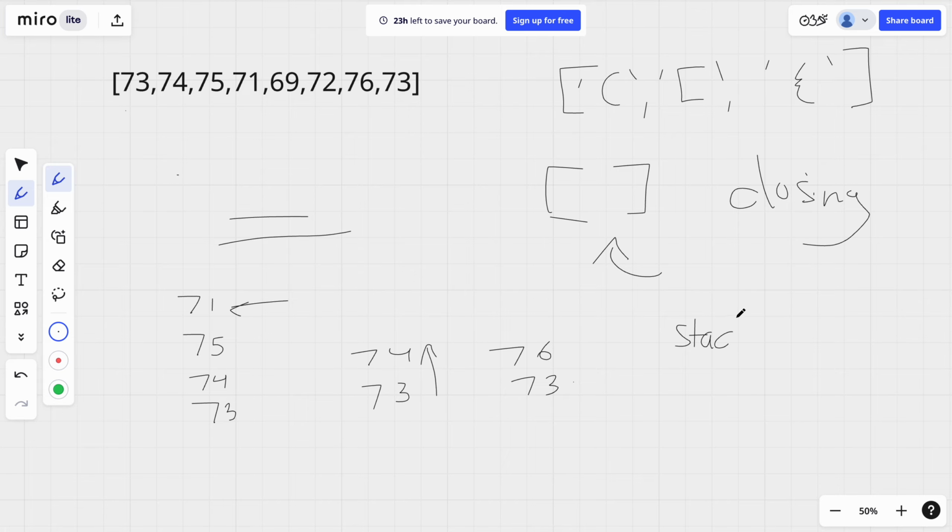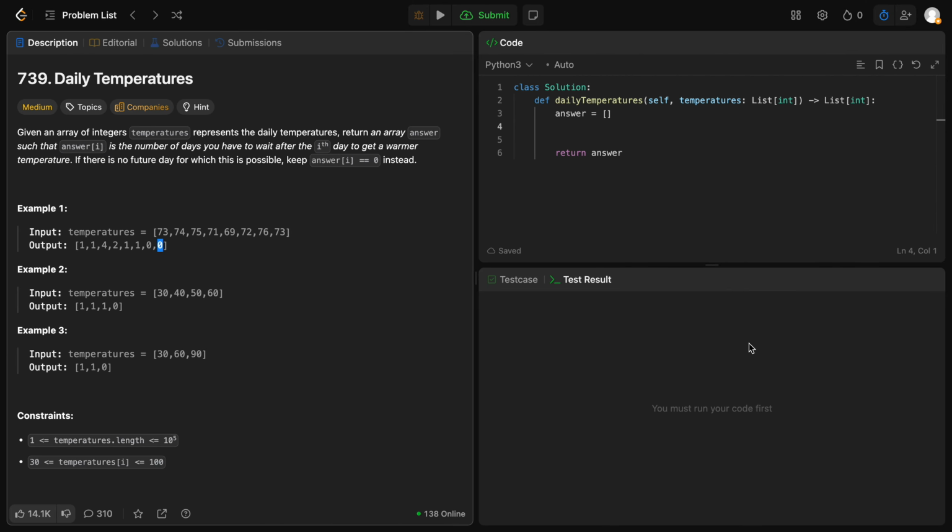Again, the fact that I know this is a stack, how would I determine this is a stack? I actually don't know, because usually it's like brackets, something to do with brackets, something to do with nested structures, and that's none of this. Or maybe it does and I just don't see it. But what I'll do is I'll just go ahead with that brute force solution.